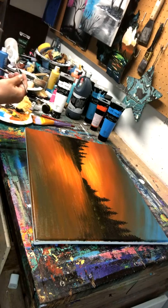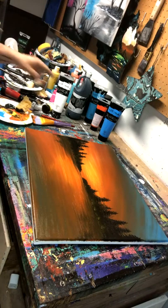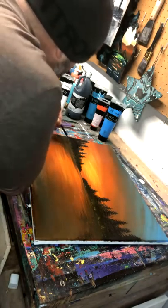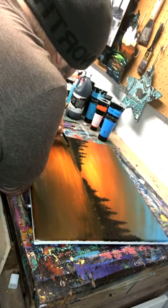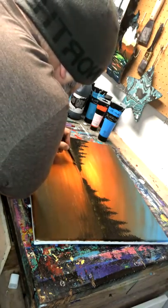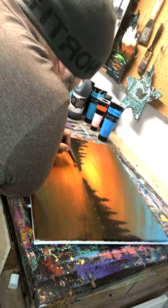So what we do want to use is we're going to get some yellow into this water. This little fan brush is a little bit arced, so it's going to be hard to use that one, or else I would have. These fan brushes are kind of fun to use for that. I do have a little one here. This might work, but all right, I'm going to use kind of what we got here for.